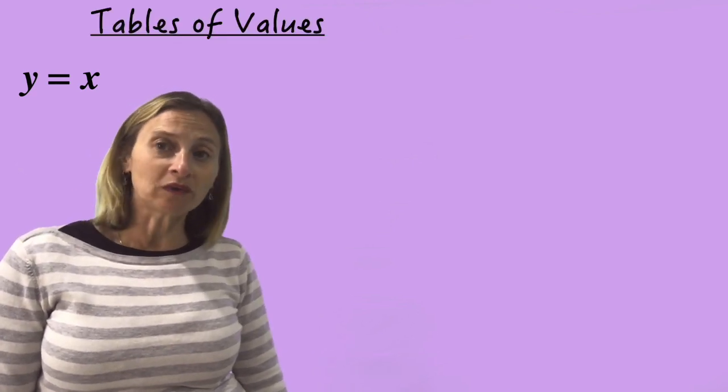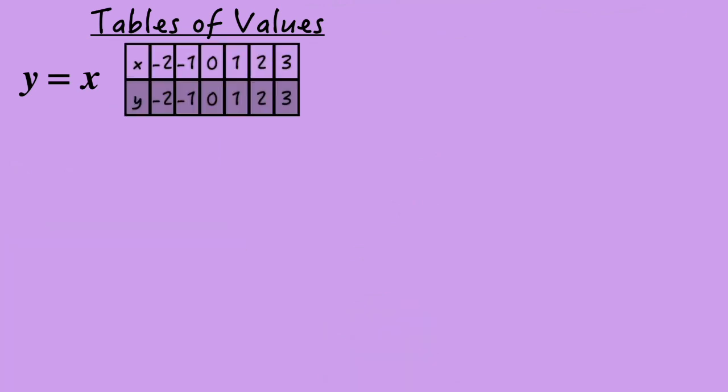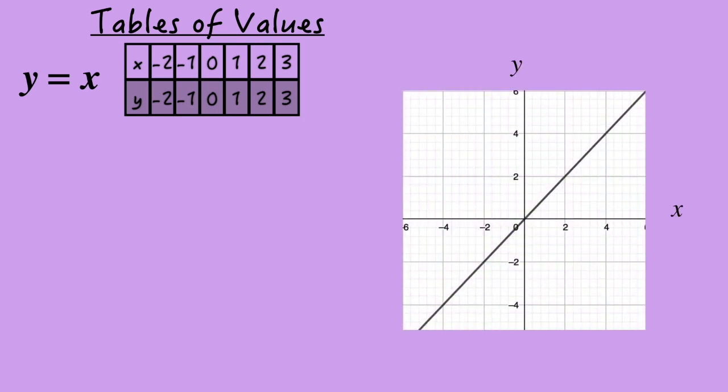Let's say we have y = x. That's the most basic one. So y = x, you can either know what it looks like straight away, or we can draw a table of values. If we draw a table of values, we can pick the points for x. I've just picked -2, -1, 0, 1, 2, and 3. Then you find the y values. Then you can plot all the points on a graph and join up your straight line.